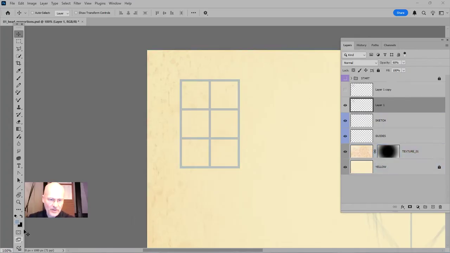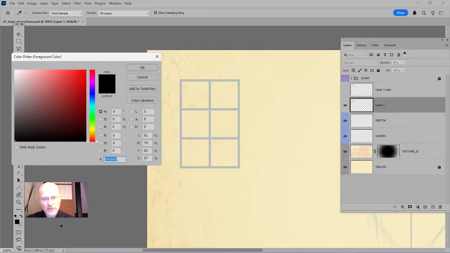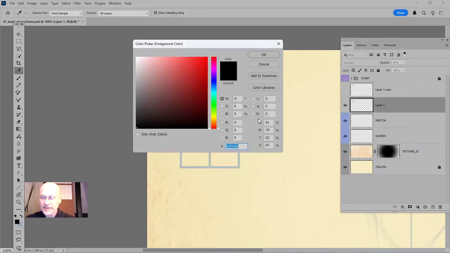For this, I often prefer to use a kind of warm dark brown for my pencil color. I go into the foreground color. That means I change it here by using this curvy arrow. Go into the foreground color with one click. And then I prefer again to use numbers. Normally I use the CMYK numbers. Later we talk about it. 60, 80, 100 for the brown, and 40 to make it a little bit dark. This is the black part here.